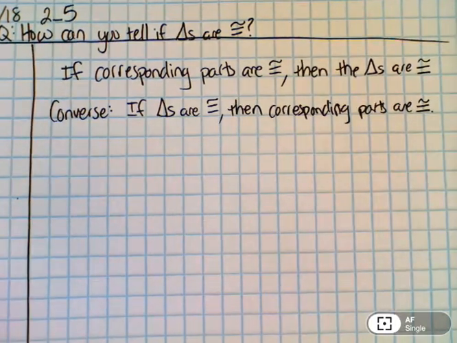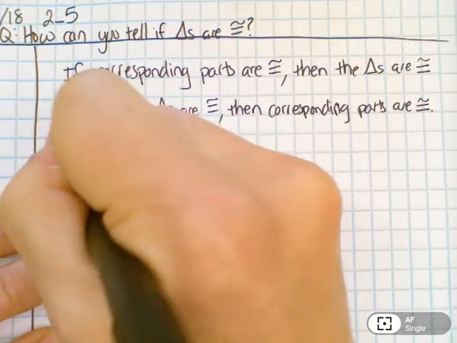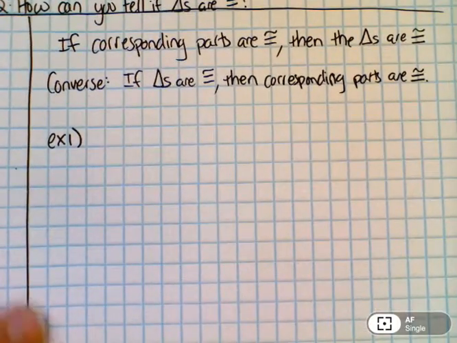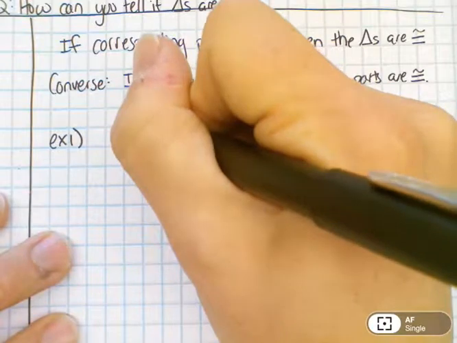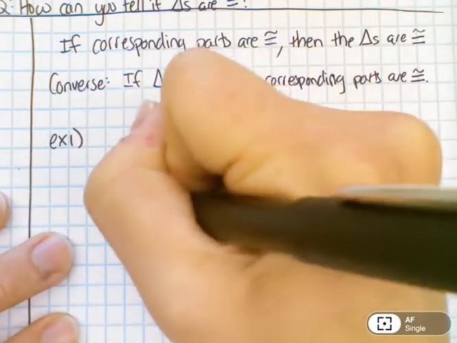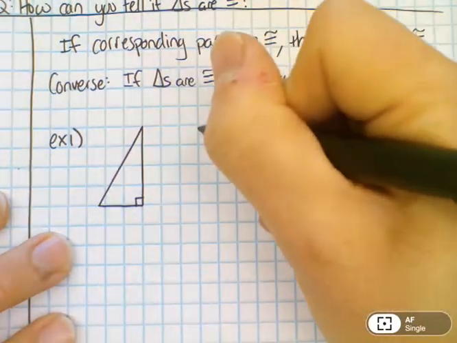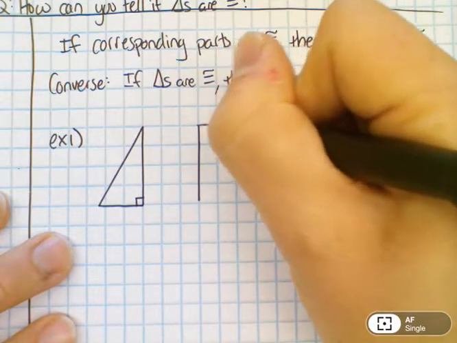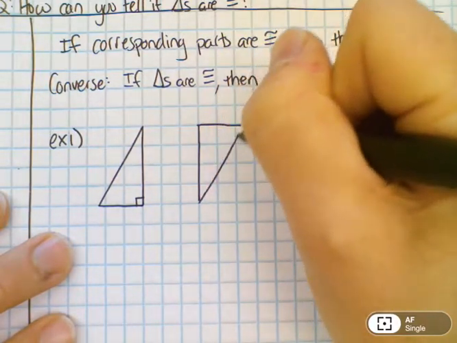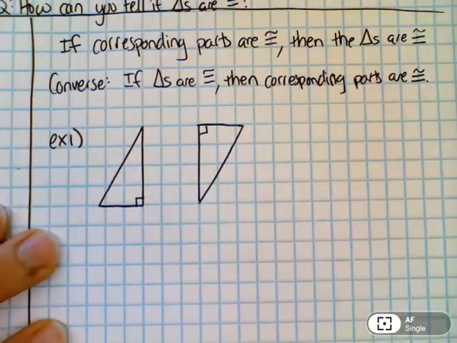Okay, so go ahead and get all that down. And then it's a little hard to understand what all of this means without seeing some examples. So let's go ahead and start with example 1. We're going to draw two triangles, and just to make it simple on our graph paper, let's try to make right triangles. They're just a little easier to draw. So go ahead and draw that triangle, and then we're going to draw another right triangle next to it that's sort of upside down. Flipped and rotated.